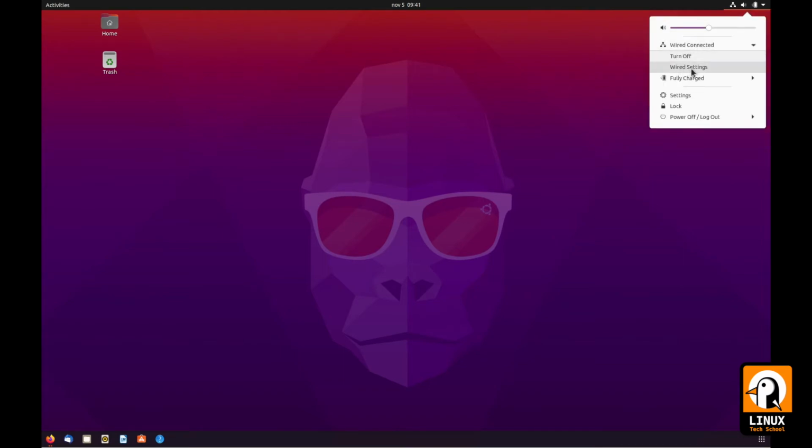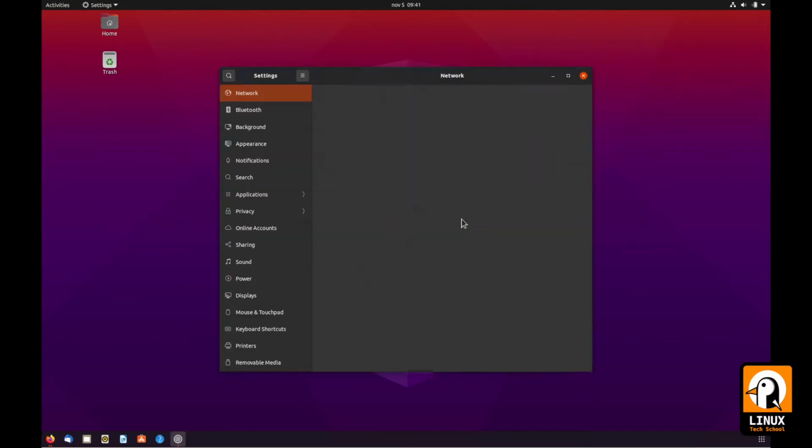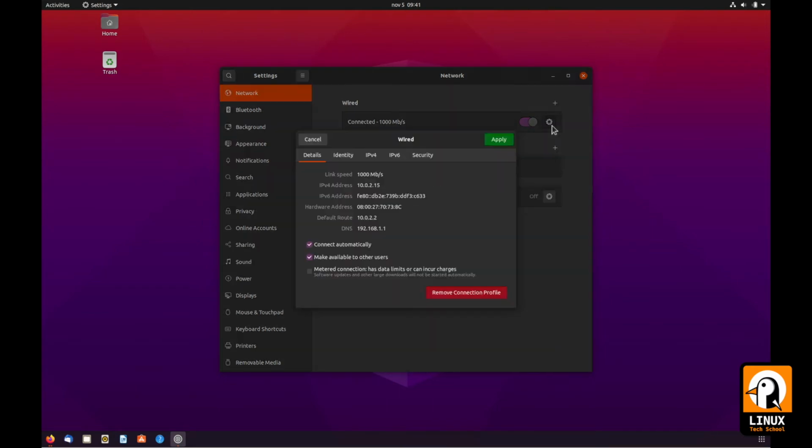configurations. Now on the top menu, I'm going to the network configurations, the wired settings on the top right corner. As you can see, I came back to the settings window, but this time to show you my main network configurations.